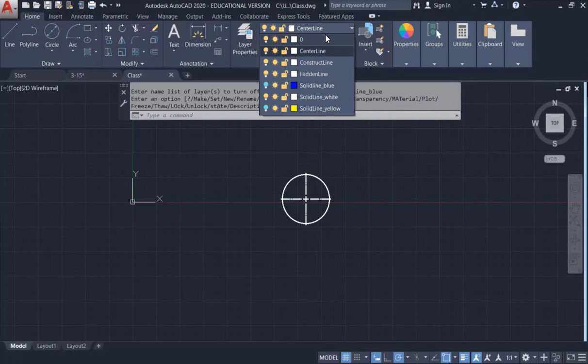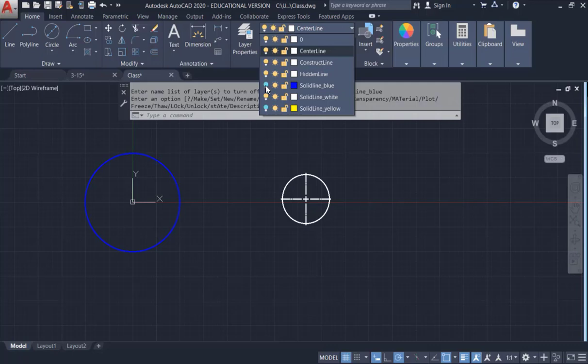Right now the shapes are easy, so you won't see the advantage. But as we move forward, especially in construction majors, they have layers for walls, for doors, for layout, for living room, for everything. So it's a lot easier to use all the layers correctly. Also, when you want to change the color, you always create a new layer. You don't change the properties.